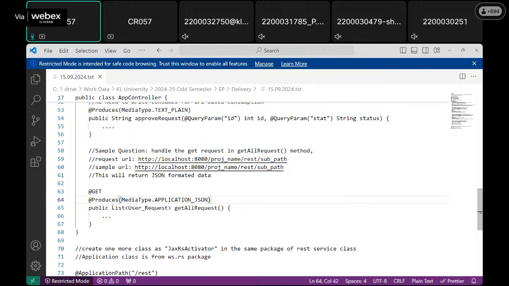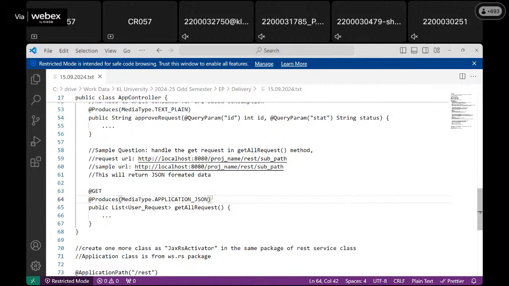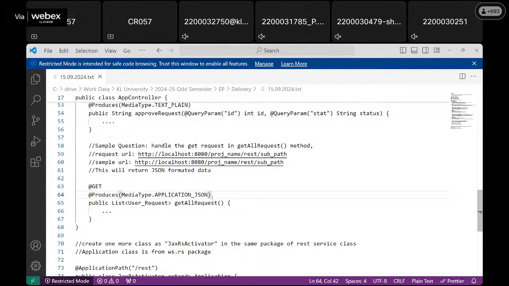Whenever you use something like this, in the suggestion you have to pick the String type of APPLICATION_JSON. Actually, you will get two suggestions. You pick the String type, it is the safer side. If it is not working, then you can go for the other one. But generally, you pick the String type.